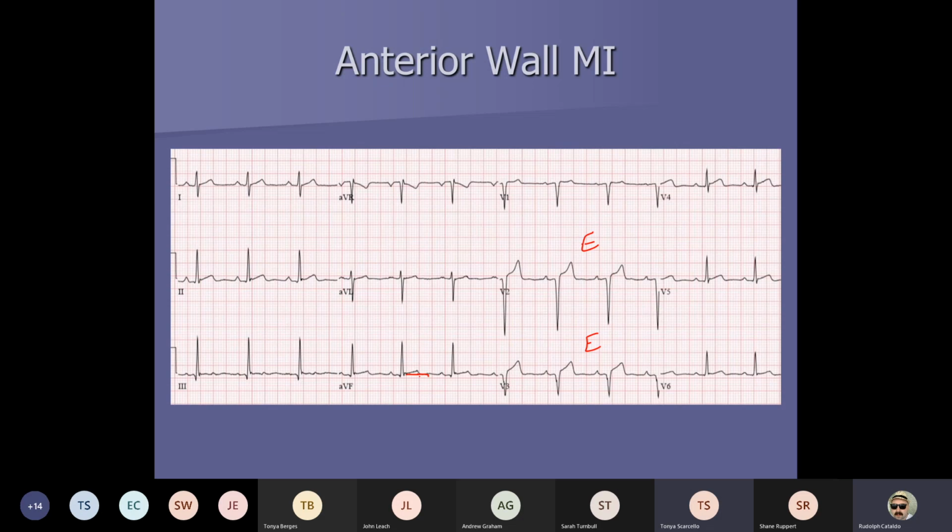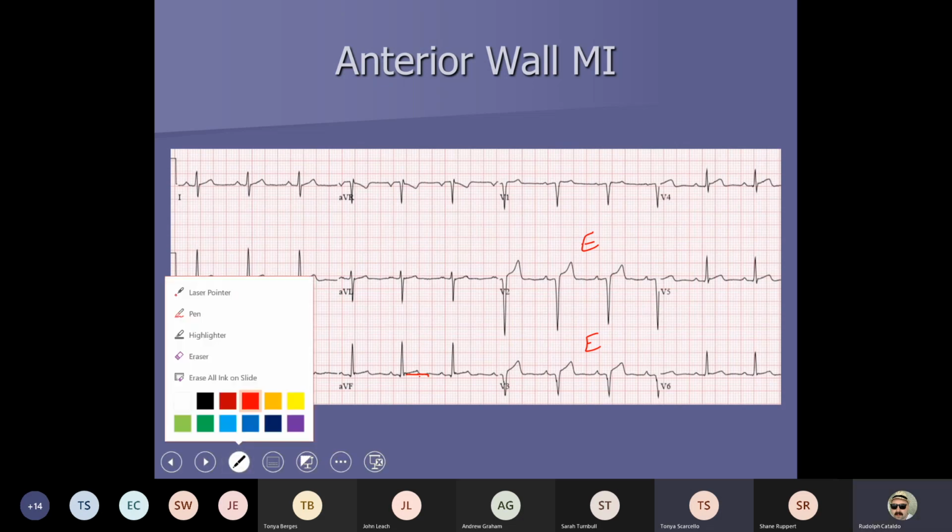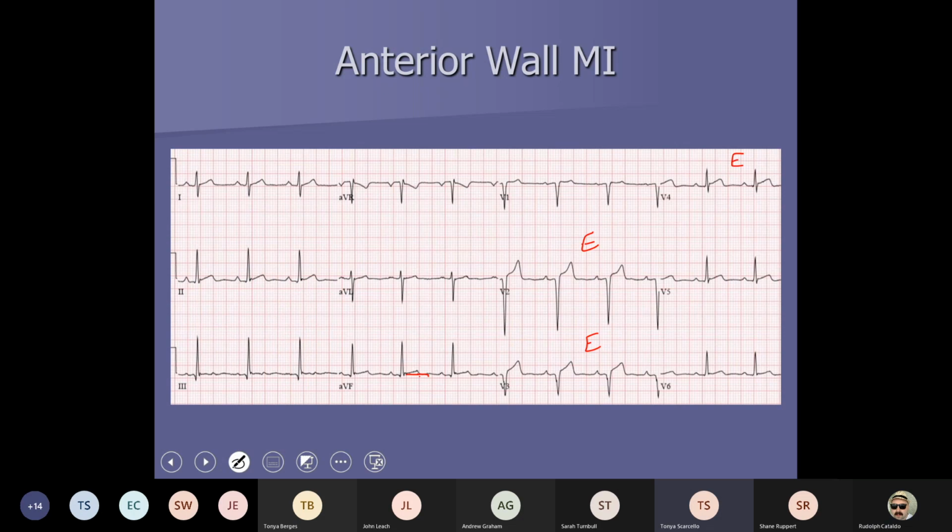Okay, do I see depression anywhere? Can you zoom back a little bit? Do you see depression anywhere? Anybody? I can't tell if lead 2 has it. AVR, and you're correct. But remember, AVR means nothing to us in 12 leads, so I don't even pay attention to AVR. Say no depression. I would agree with that.